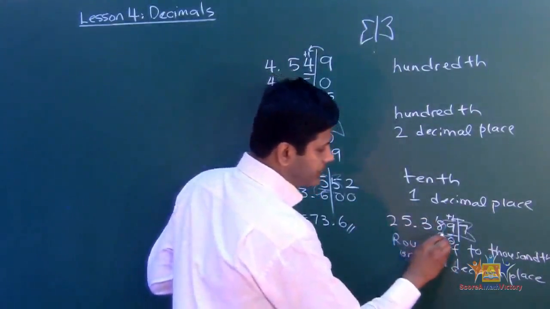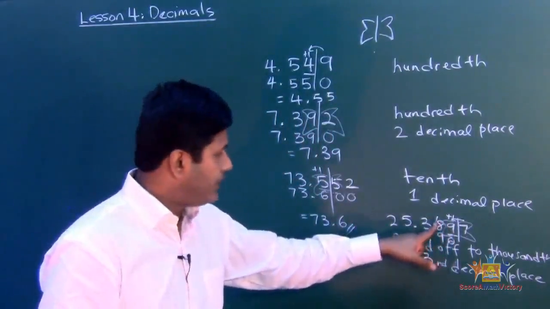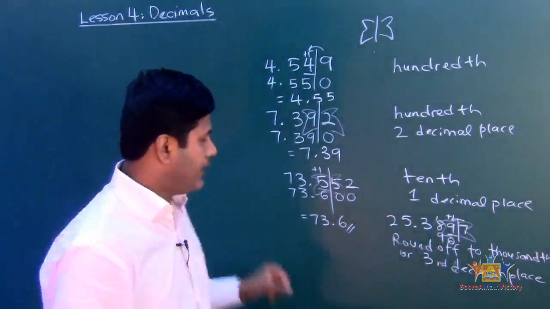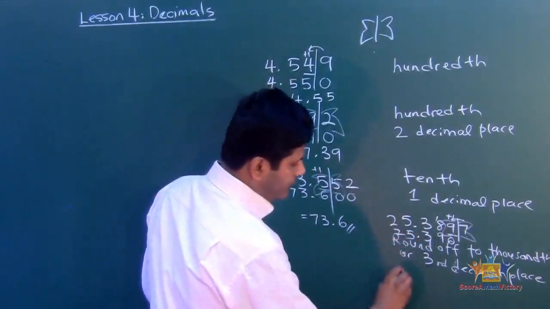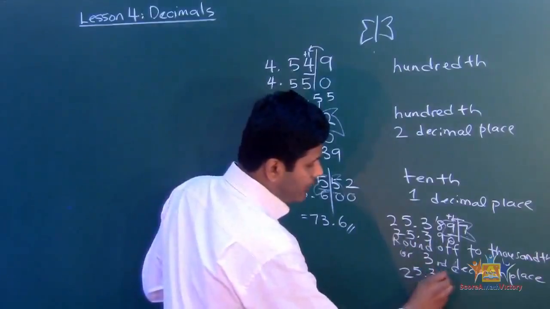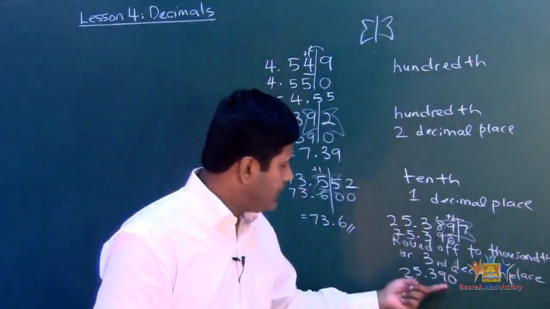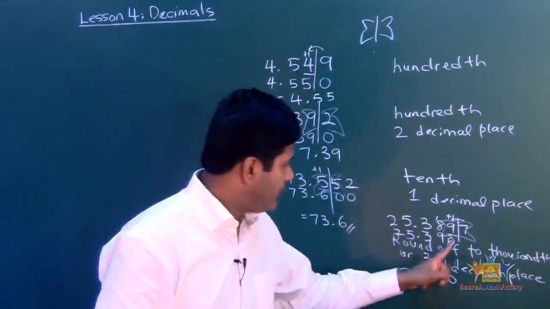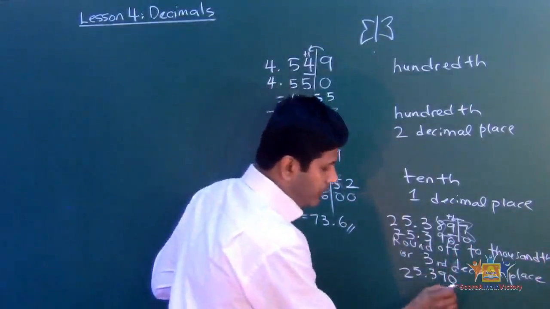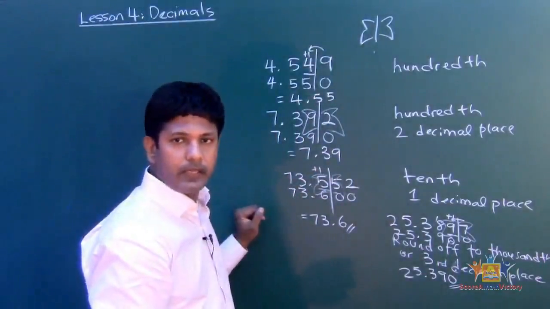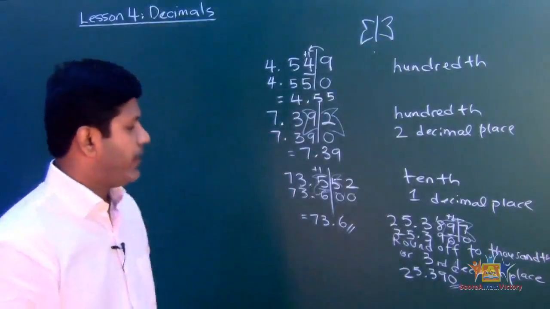1 plus 8 becomes 9. See that? So it is acceptable because this one became 10. So you have to carry that 1 to 8, and 8 becomes 9. The rest, you just bring it down. 3.52. So your final answer should be 25.390 because they wanted you to round off to the 1000th. So you need to put that 0 there. These zeros behind here, this one is gone. Take that 0 off, but not this 0 because you still want to maintain that 1000th. Okay? Because you want to show that 1000th is 0. Alright, so that should be your final answer.